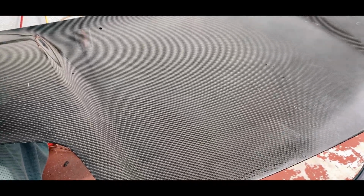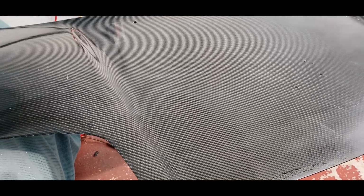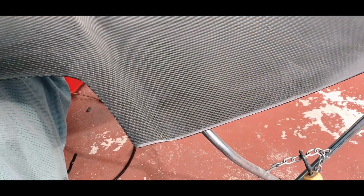The question is, is it possible to just restore or take out all these surface scratches on your carbon fiber products? So let's find out. Hopefully it works. If it doesn't, then it's time to re-clear it.